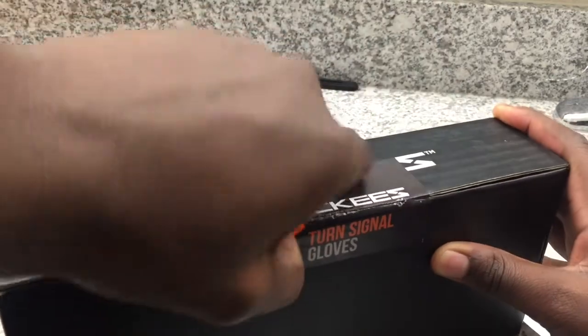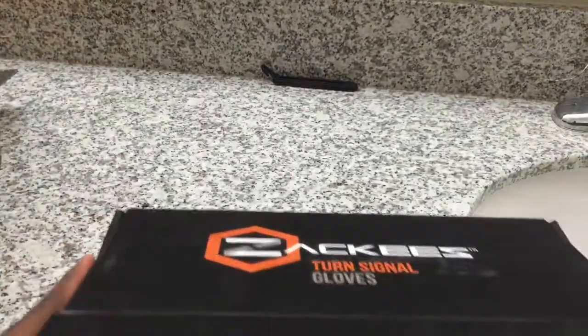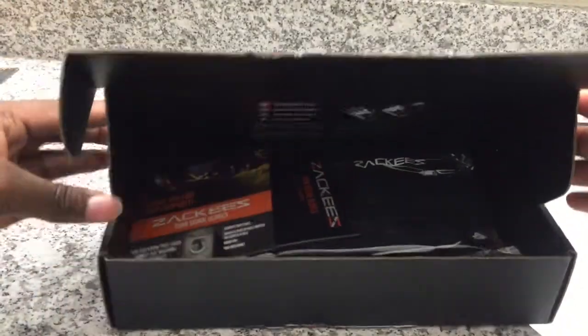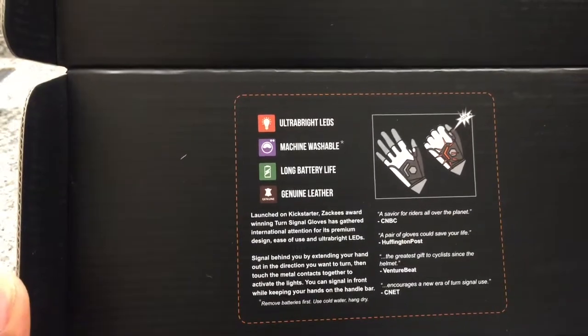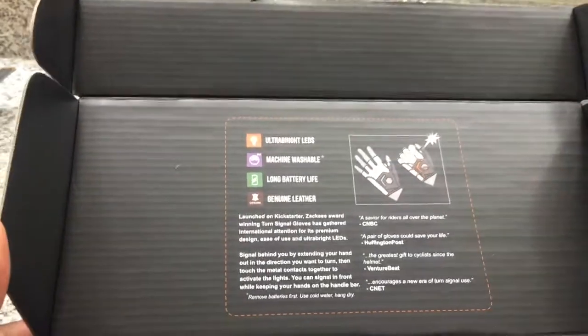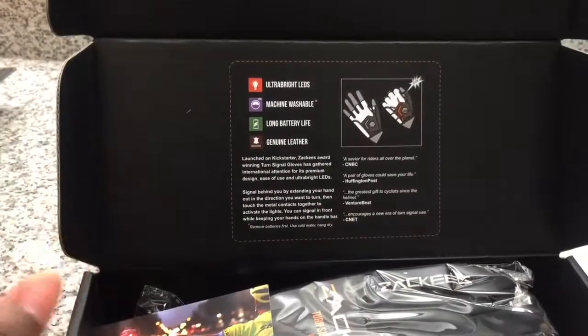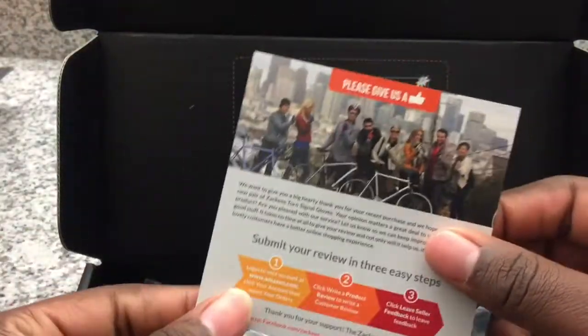I'm struggling with this. Okay. Good. Machine washable, ultra bright LEDs, long battery life, genuine leather. Alright, I got the long sleeve version, the winter version.